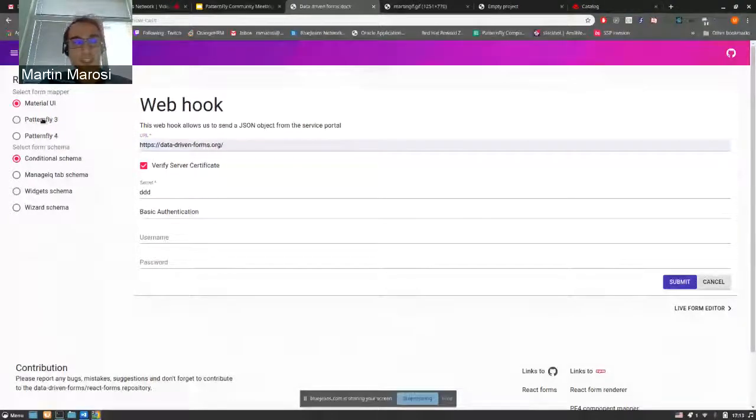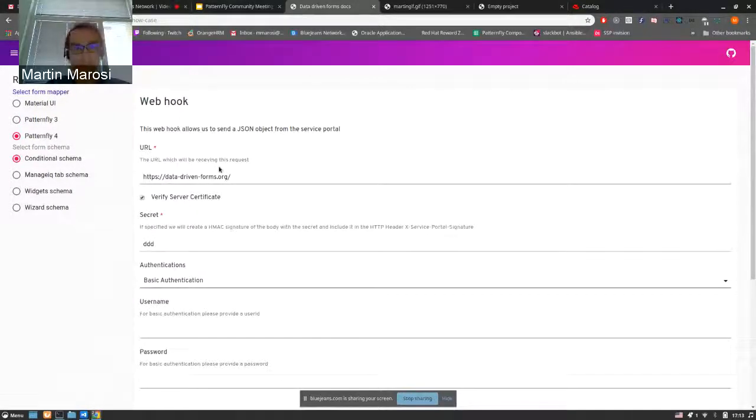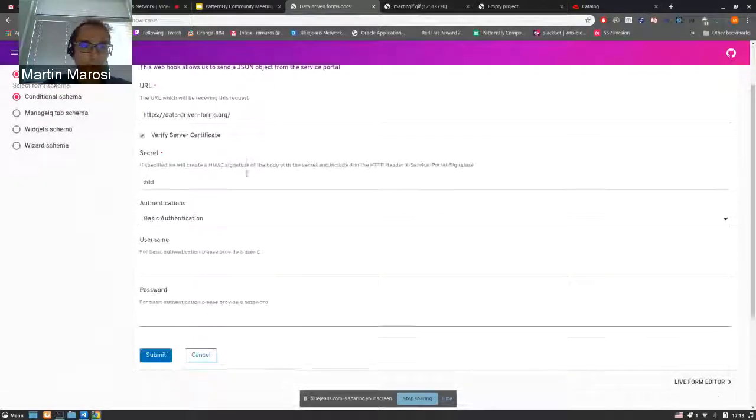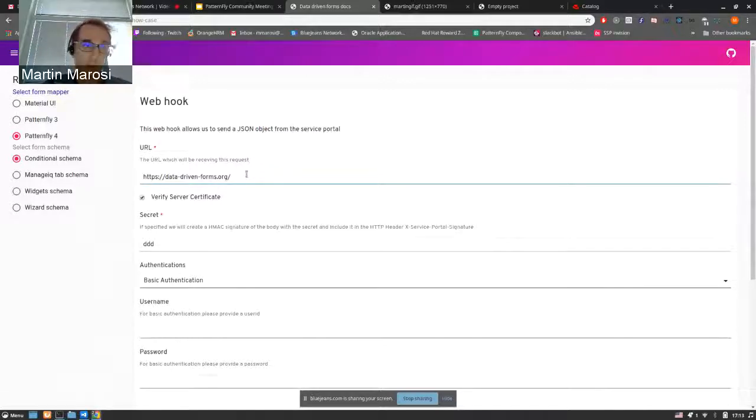So this is in Material UI, but you can imagine that in CloudForms we are using PatternFly 3. We have this exact same form, and we don't write any code. So we just switch to the PatternFly 3 mapper. Voila, we have a PatternFly 3 form which works exactly the same, has all the functionality it had before, and it's ready to be used. And then we just switch to PatternFly 4. And if in the future you will come up with PatternFly 5, we can just easily create a PatternFly 5 mapper, and it will be compatible, and we can be using it.